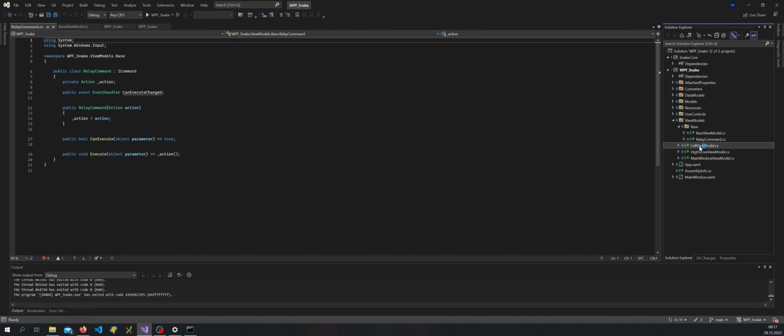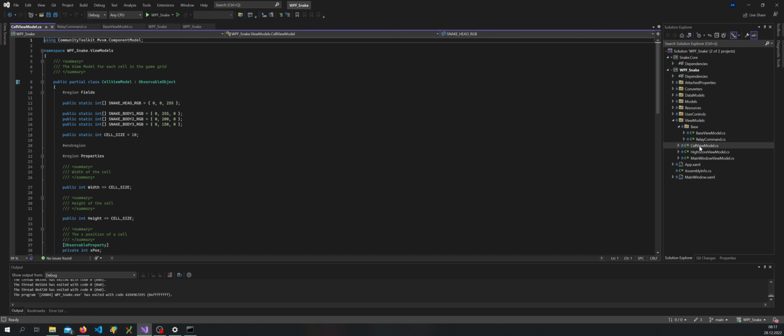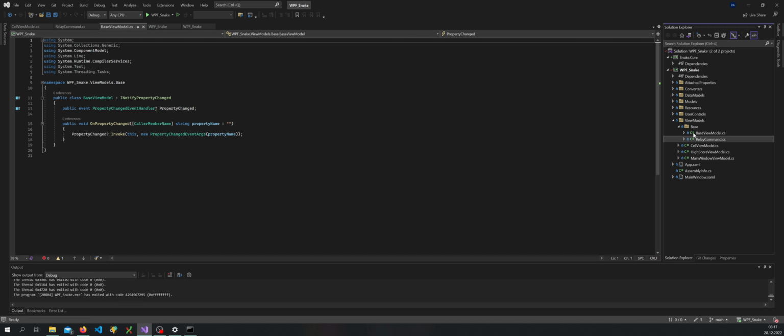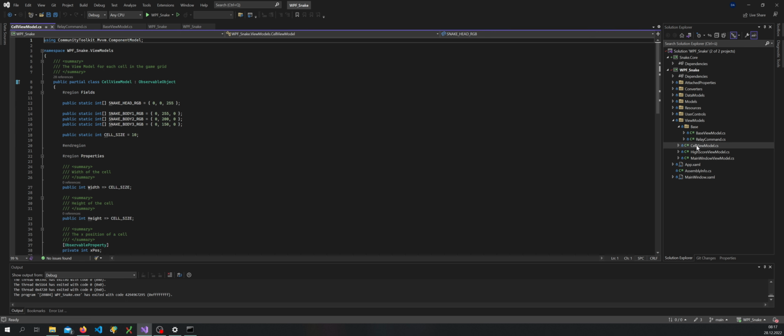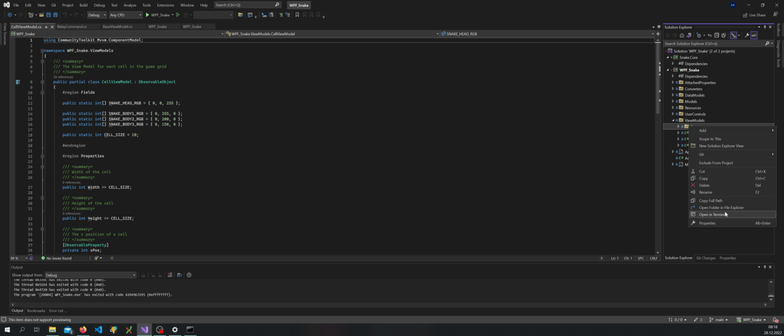Is it really? I thought... oh no. Okay, yeah, so this is redundant. I can delete this because we're using the MVVM community toolkit, so we don't need these base classes anymore. So I'm just going to go ahead and delete these.